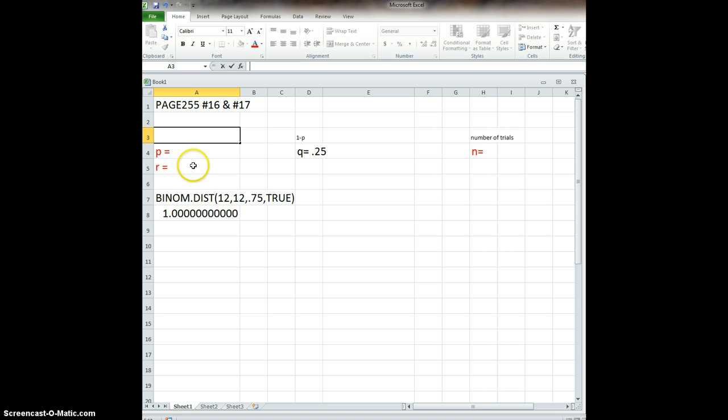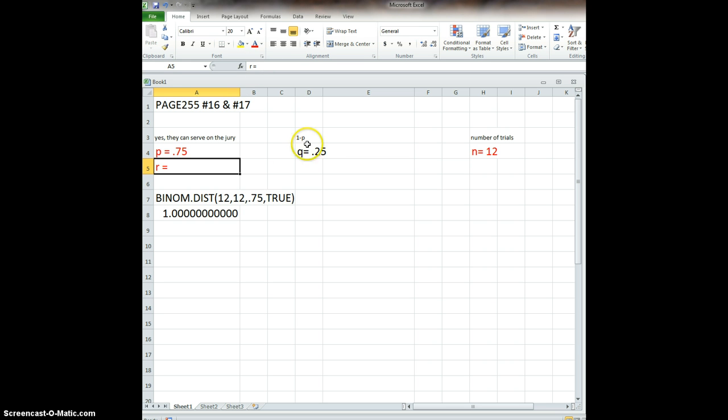So there are a few things you always have to identify when you're working with a binomial problem. The number of trials is the first one, and we use the letter N for that. In this case, there are 12 trials. We're going to call 12 people and see if yes, they can serve or no, they can't. Something else you have to identify is what is a success. A success would be, yes, they can serve on the jury. So we want to call somebody up and we want to hear yes from them that they can serve. Well, the probability that they say yes is 0.75.